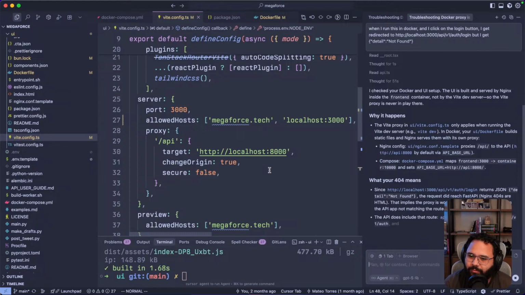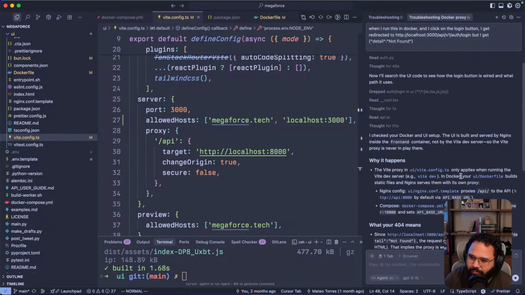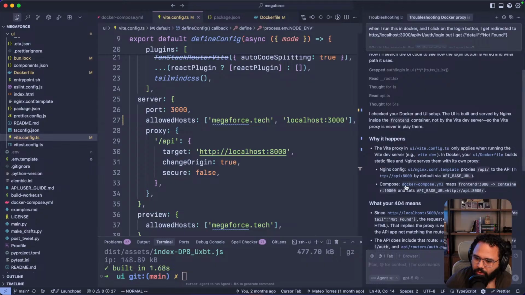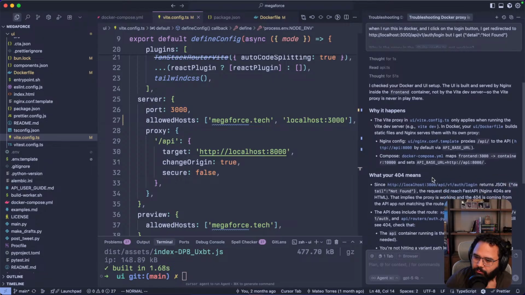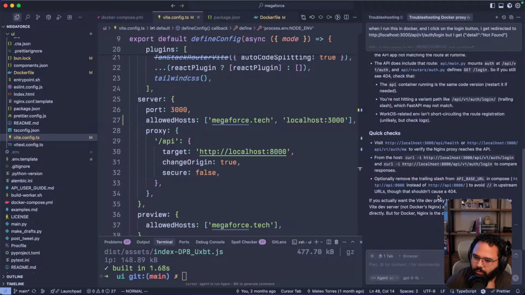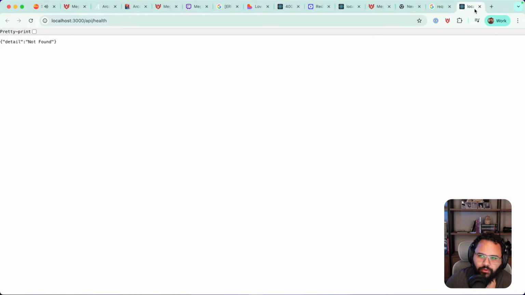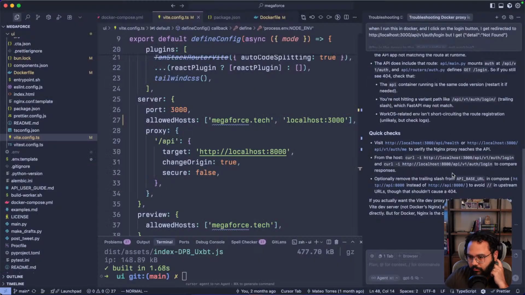So yeah, I don't know why the proxy only applies when running it in Docker Compose. Of course, not found.